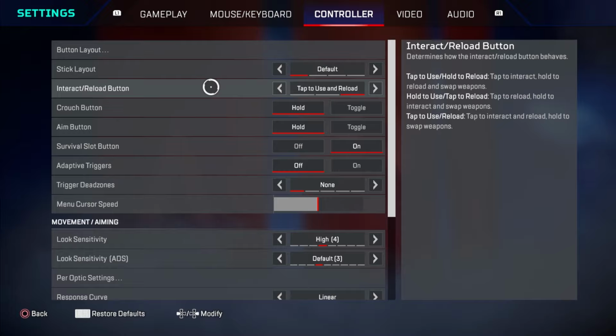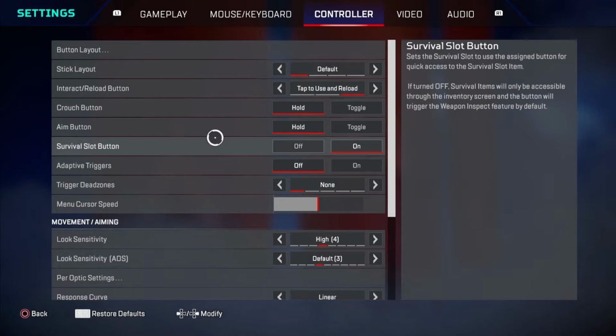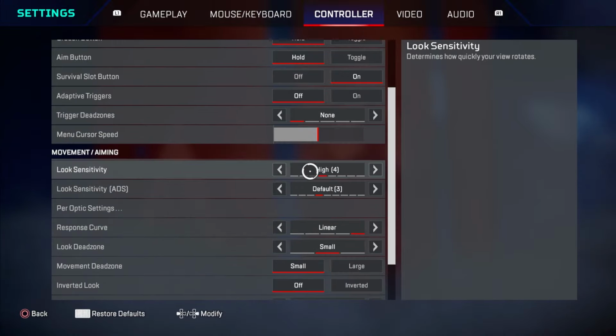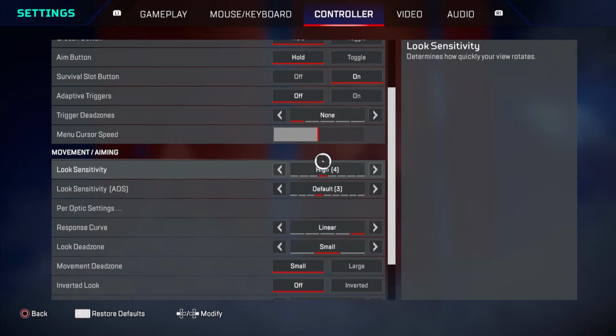Stick layout on default, interact reload button on tap to use, crouch button on hold, aim button on hold, survival slot button is on, adaptive triggers off, trigger dead zones on none, menu cursor speed, if you guys want to copy that it's right there. Onto the sensitivity, I'm on 4:3, no per optics, everything's on default and off.